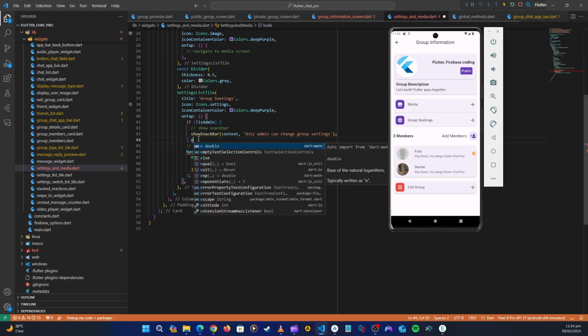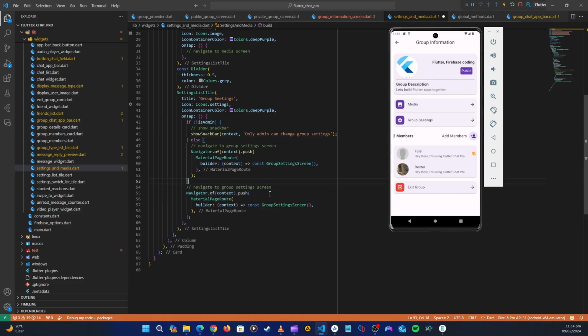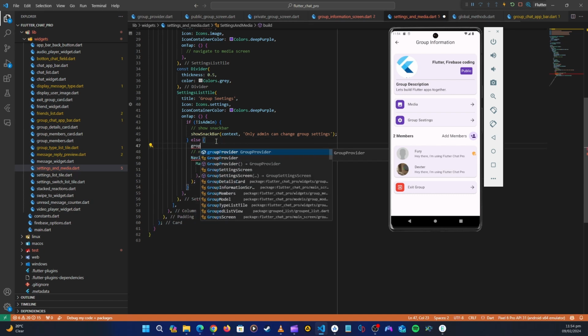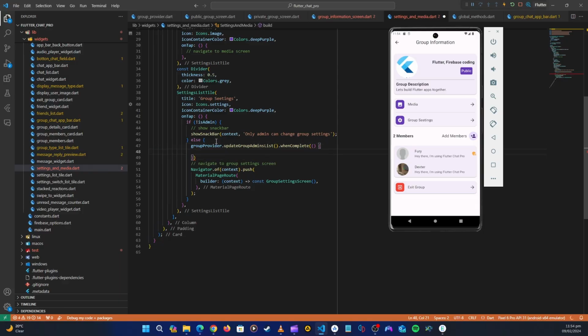So in the else, so that is done on top. Let's remove that. But before we navigate, let's do our method group provider dot update group admins. Okay, dot when completed, we are going to navigate now.